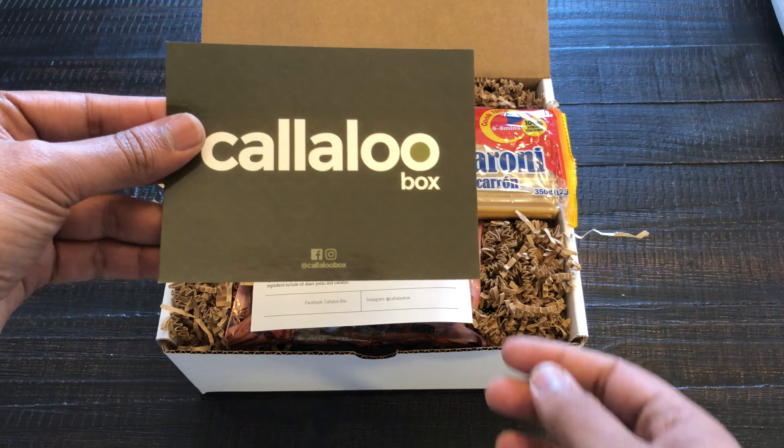Kalu Box is a monthly service, but you don't have to get a whole box — you can just get individual items at the grocery section on the website, www.kalubox.com. Go ahead and check them out, especially if you live anywhere in Canada or the US where you may not have a West Indian grocery or they may not carry certain products, like that bara mix. I live in Toronto and I don't even see that anywhere here. So go ahead to KaluBox.com. Thank you for tuning in, peace.